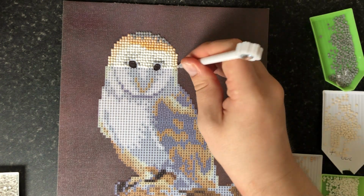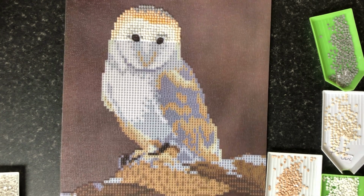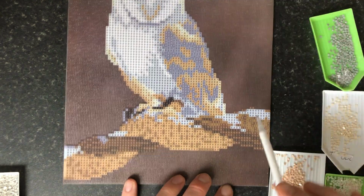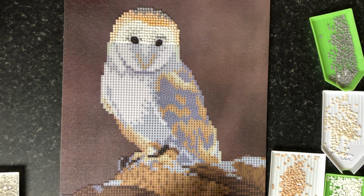Okay guys, so that is the last drill. This is lovely colours. I like the way that it's got some grey on it, typical owl colour there with the yellow and the beige, and it's coming along quite nicely. As I said, we've got to go down here, and then we've got a little branch that is sitting on there, but I think they've got the colour of the background spot on. It's a lovely, brilliant painting to work on.